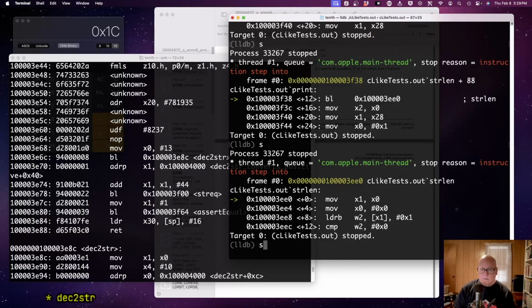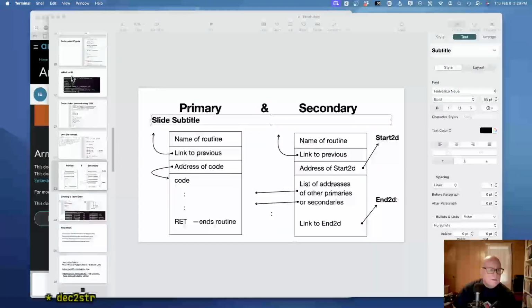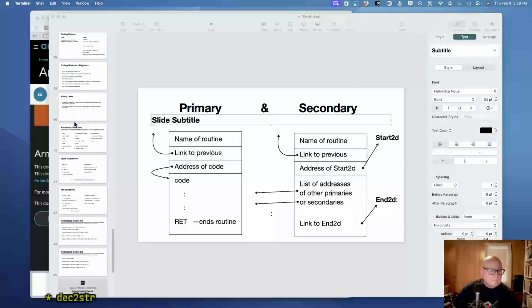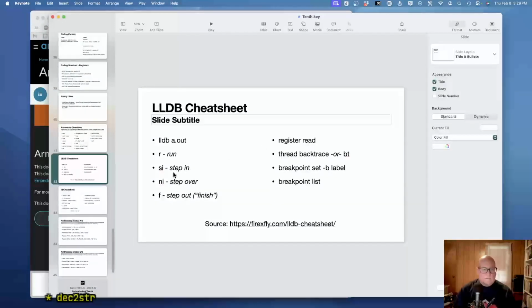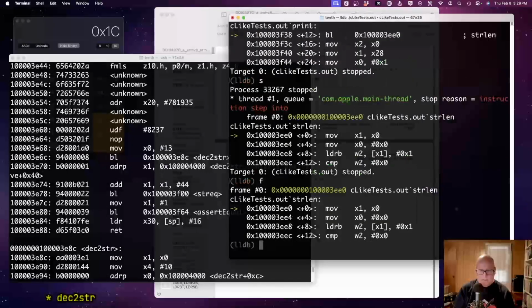Move x1, x0. I'm in string. Step out. X1, x0. Load byte.